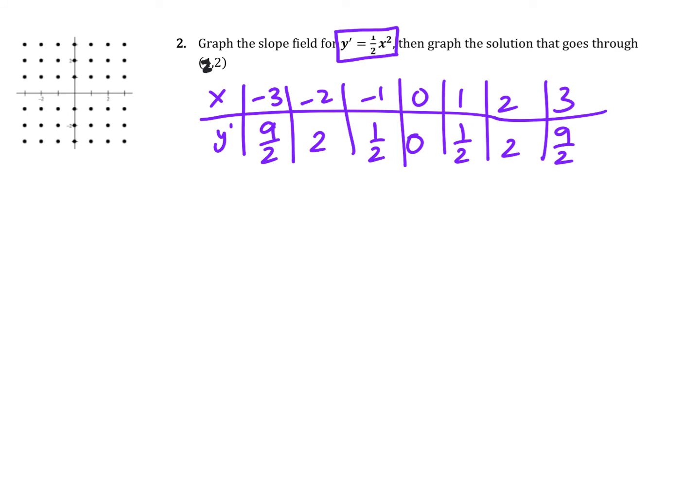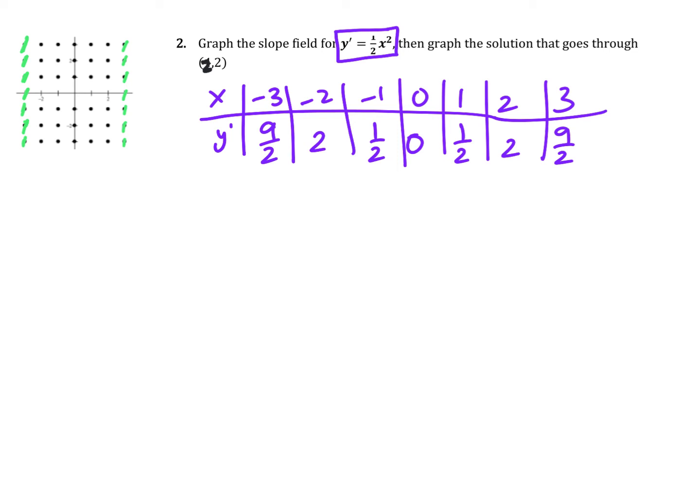And this is a symmetric one, which makes sense because the graph of the derivative, the differential equation, is a quadratic. Now 9 over 2 is going to be really hard to graph as a slope, even with a straight edge. It's almost going to be vertical. So just do the best that you can. This time we can cross the y-axis because x is allowed to be 0. And this is the exact same slope on the other side. I'm not doing a great job of making those look identical, but I think you get the picture here.